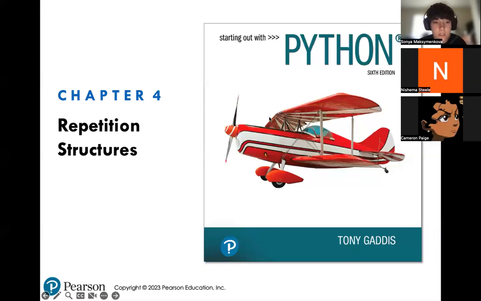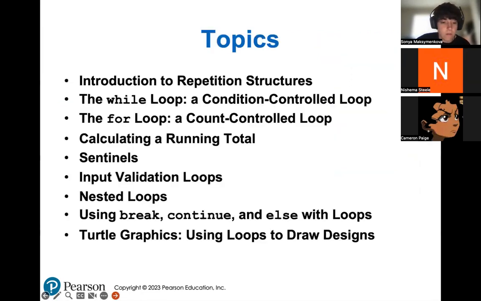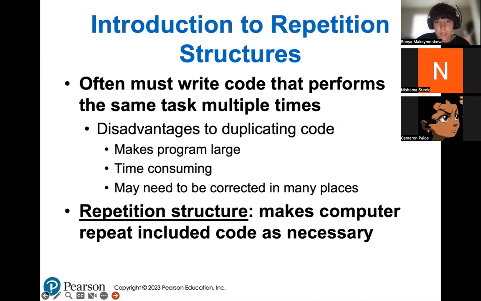All right, so today should be a fairly simple lecture, nothing too complicated. We're just going to cover repetition structures in Python, which are known as loops. And Python gives you only two ways to actually do the loops. It's only a while loop and a for loop, so it's really simple. You just need to know the difference between the two. And that is what we're going to cover today.